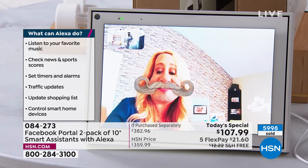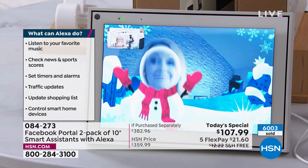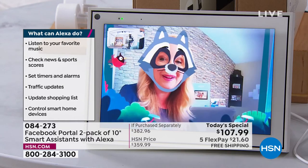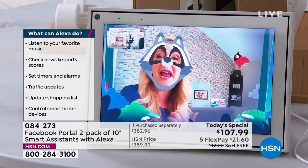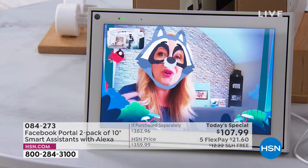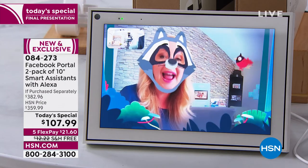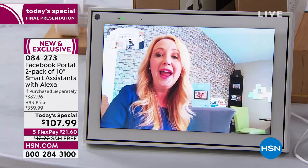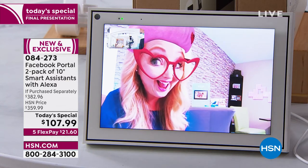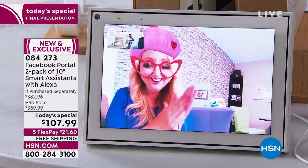Now I'm about to be a snow globe! Look at how crazy all these fun things are with the touch of a button or by saying 'Hey Portal, put on a mask.' For story time, a book appears around your face — you can read a story together if you're a grandparent. The voice changers make everyone laugh. Laurie, this call you and I are having — how much is it costing us? Oh it's totally free! It's over Wi-Fi.